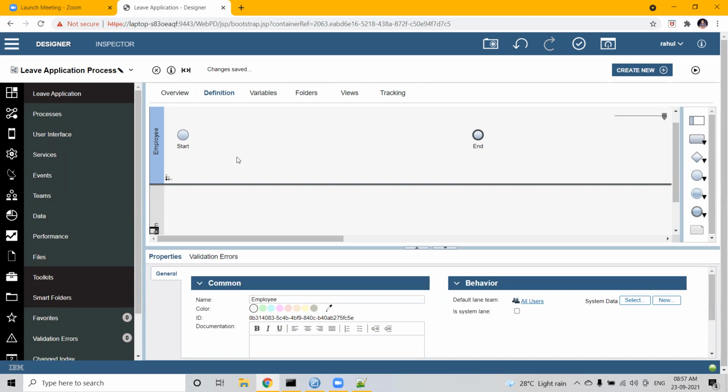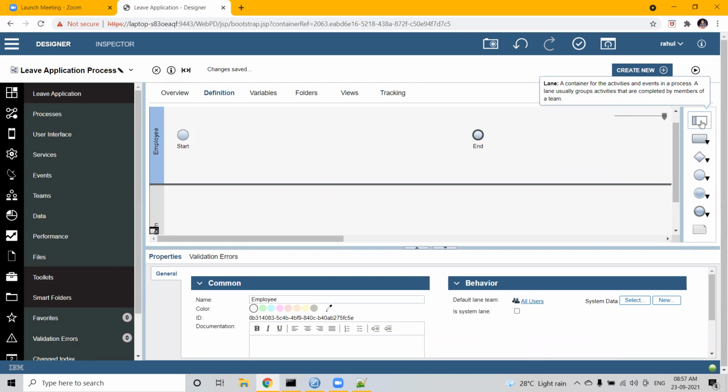So how can I create another lane? Very simple. On the right hand side, guys, we have a palette. This palette consists of different components that can be added in this process, right? The first component says lane. If you see the definition, it says a container for the activities and events in a process. A lane usually groups activities that are completed by members of a team, right? Exactly what I said.